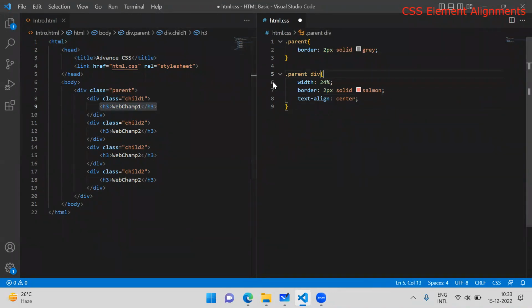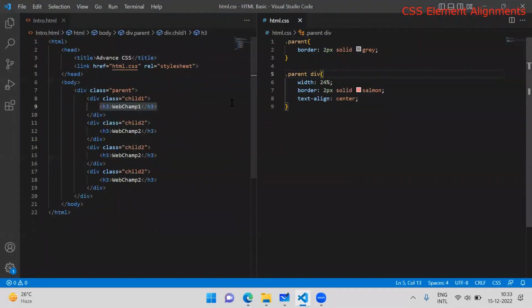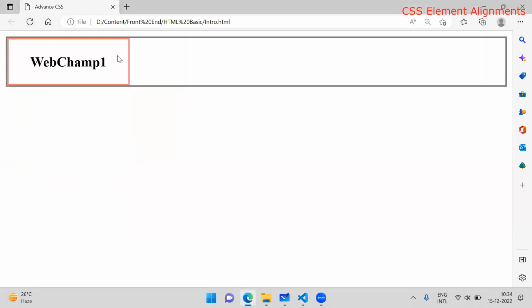If I remove this float right here, you can see that the parent is coming and these elements are not aligned. I wanted to align the block level element, this div, to be at center. So what I can do, I don't need these elements now, and I have this div only, and I want this div to be at center.